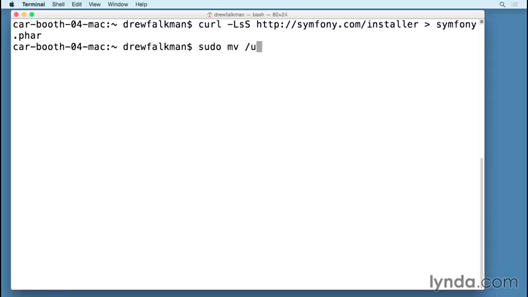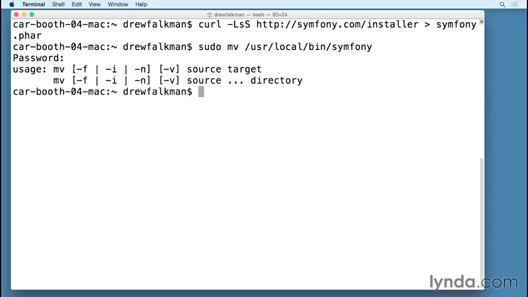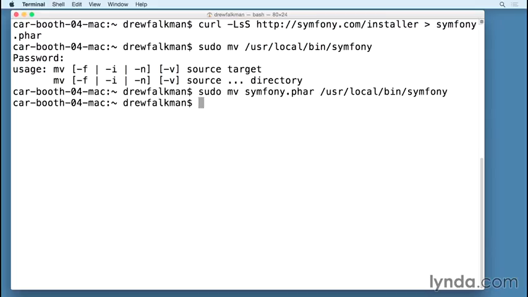So we're going to move it to /usr/local/bin/symfony. Let's try that again. You need to specify what you're moving. So sudo mv symfony.phar into /usr/local/bin/symfony. Notice that you don't have to use the phar extension.